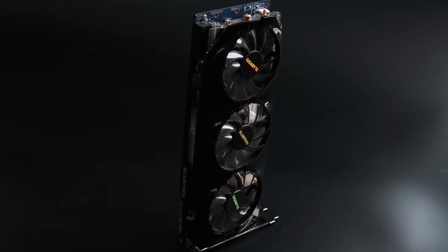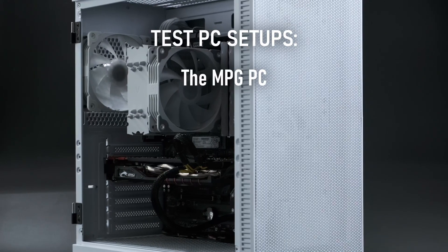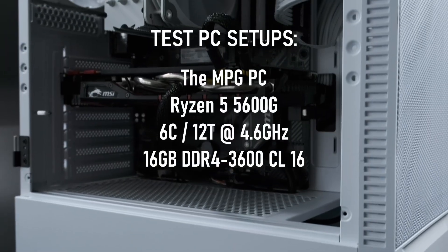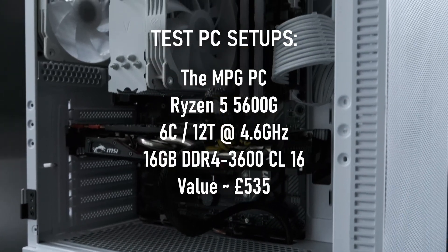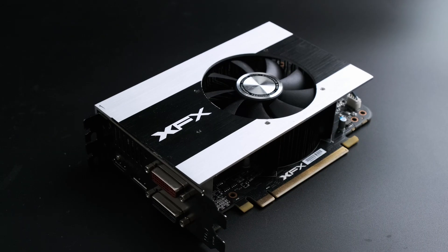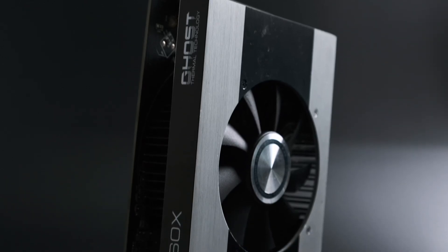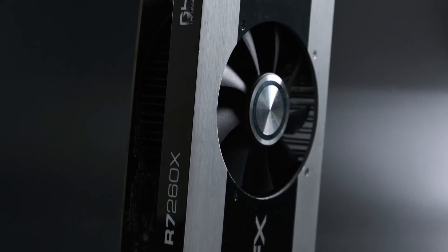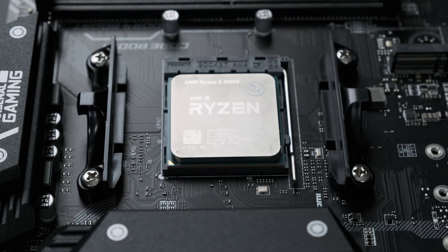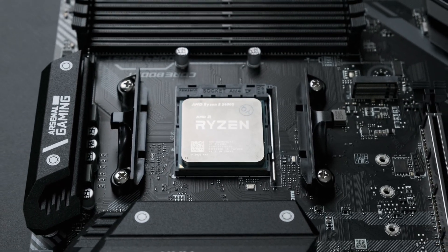My test unit is a Gigabyte HD 7970 tested on my usual moderately priced gaming PC, with a Ryzen 5 5600G and 16GB of DDR4 3600. I would normally run my tests a second time on a quad-core configuration, but this video was actually intended to be about the R7 260X — that card proved to be faulty, costing me a day of benchmarking. Rest assured, nothing is being CPU limited here, and owners of lower spec CPUs should see mostly similar results aside from some minor differences in frame times.